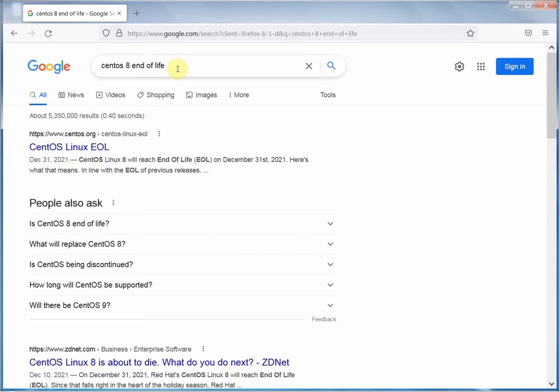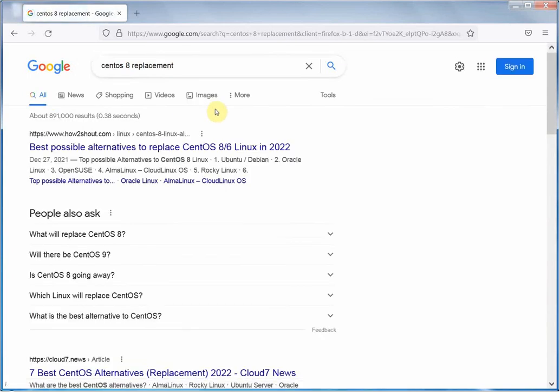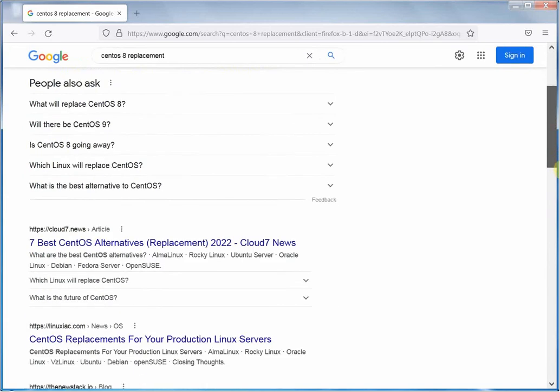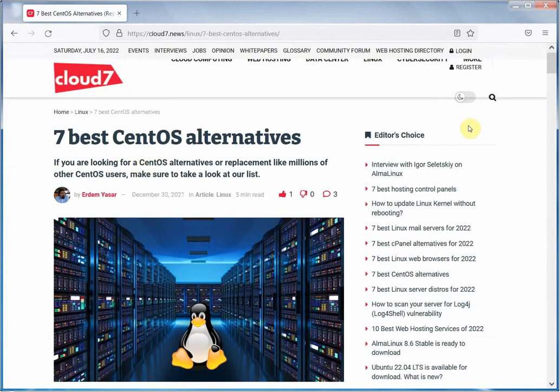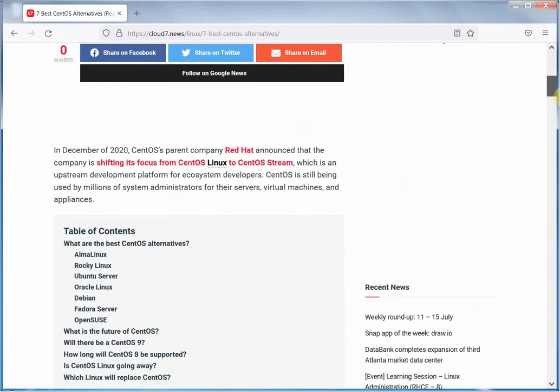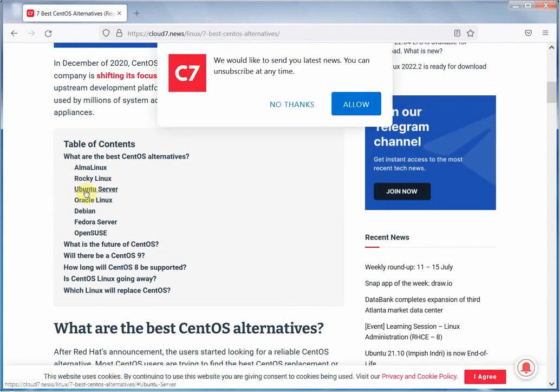This is why people are now finding a replacement. If you search for CentOS replacement, you can see some replacements on the internet. This is people's opinion. One of them is called Rocky Linux.